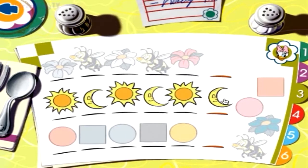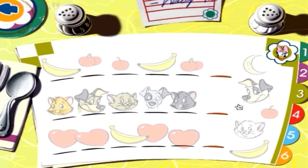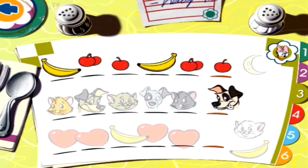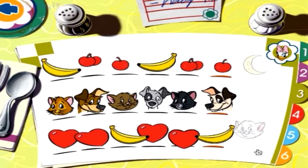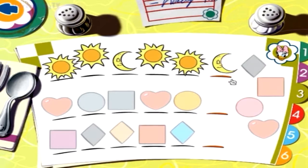Moon! That's fantastic! Circle! Oh! We did it! B! Excellent! I hope you're ready for more! Banana! Banana! Oh, how exciting! Here comes some more! Moon! Perfect! Square! Hooray!